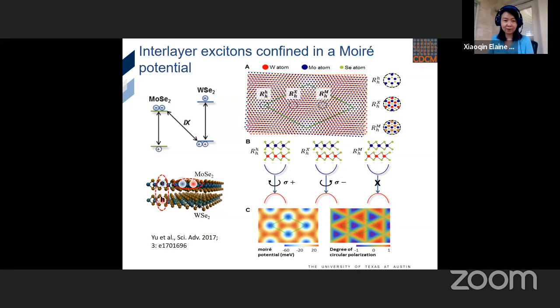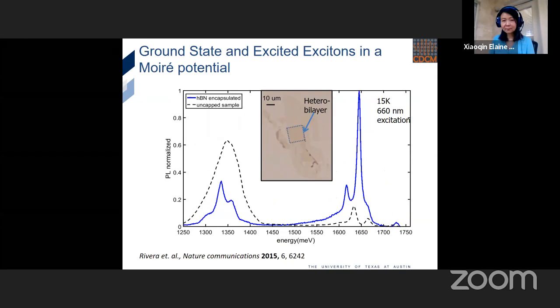So how do we tease out the features that are associated with the Moiré? We did just that, and it's important. Not only do you need to stack 2 layers, you actually need to protect them with what we call an HBN layer. HBN are high gap insulators, and that would shield out some charge fluctuations. When you make a high quality sample, you start to see some, here the black dotted lines are the bare Moiré crystals. And when you encapsulate them, this is the intralayer exciton, this is the interlayer exciton. When you encapsulate them, the broad peaks start to split into multiple peaks. But it's difficult to interpret these peaks, because these layers do wrinkle, they have bubbles.